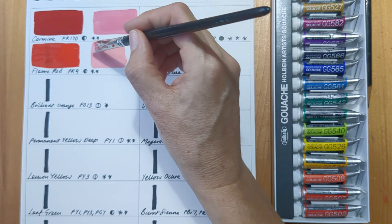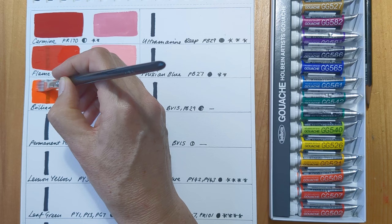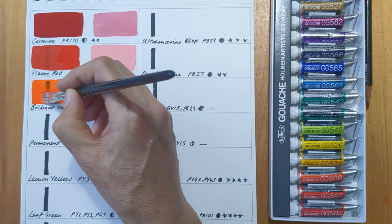The paints do have their own separate opacity ratings, and I found that these were quite accurate. So for example, this orange that I'm painting with now is a semi-transparent, and you can see the line showing up much more than the semi-opaque red above.